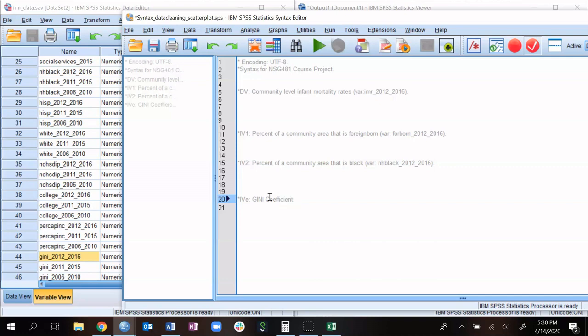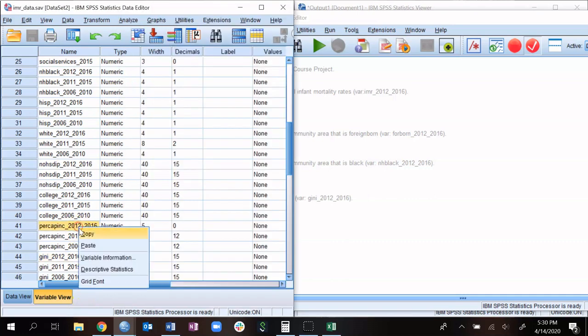What this is, is a measure of socioeconomic diversity. Oh, I should have said this should be 3. Cool. All right, IV4, let's go per capita income.